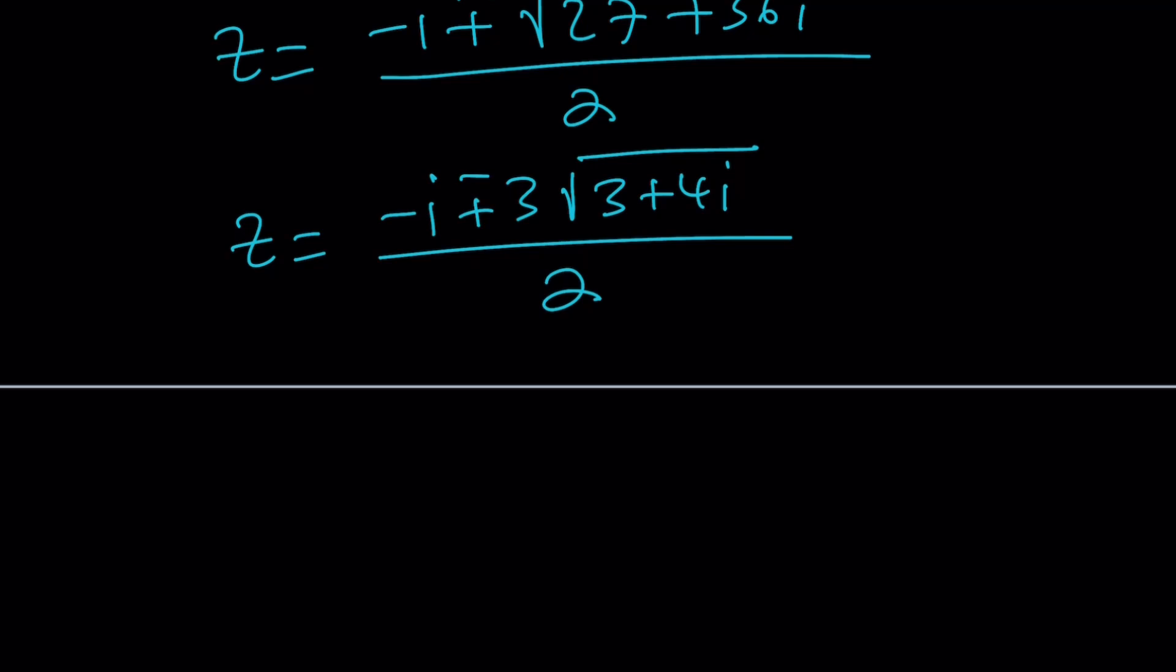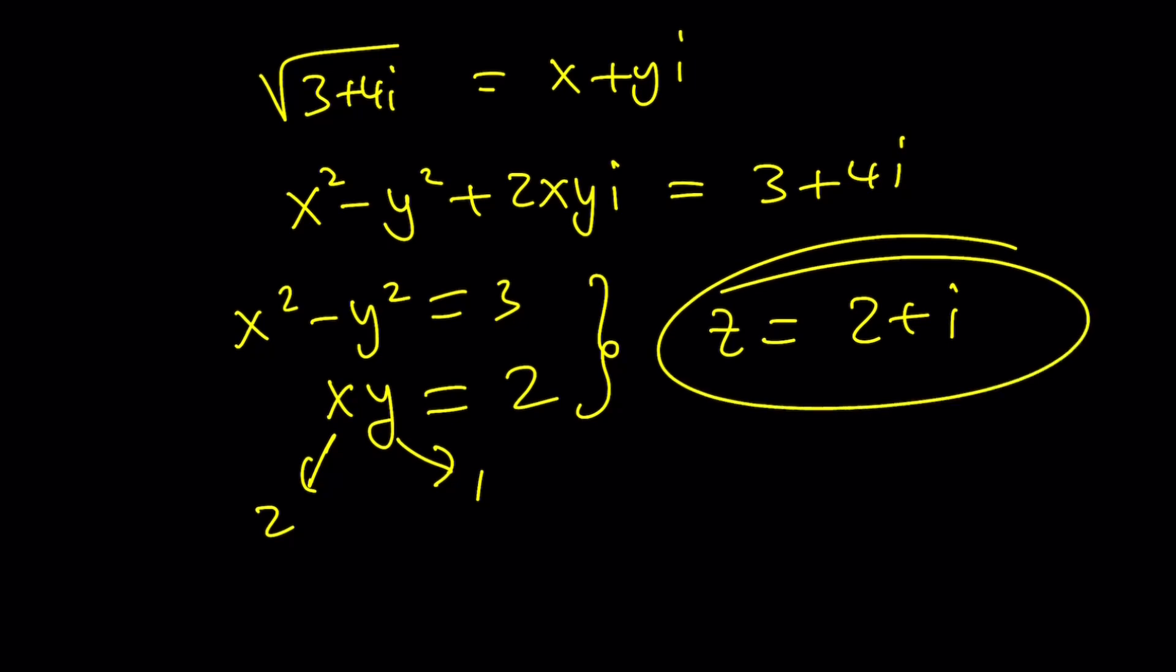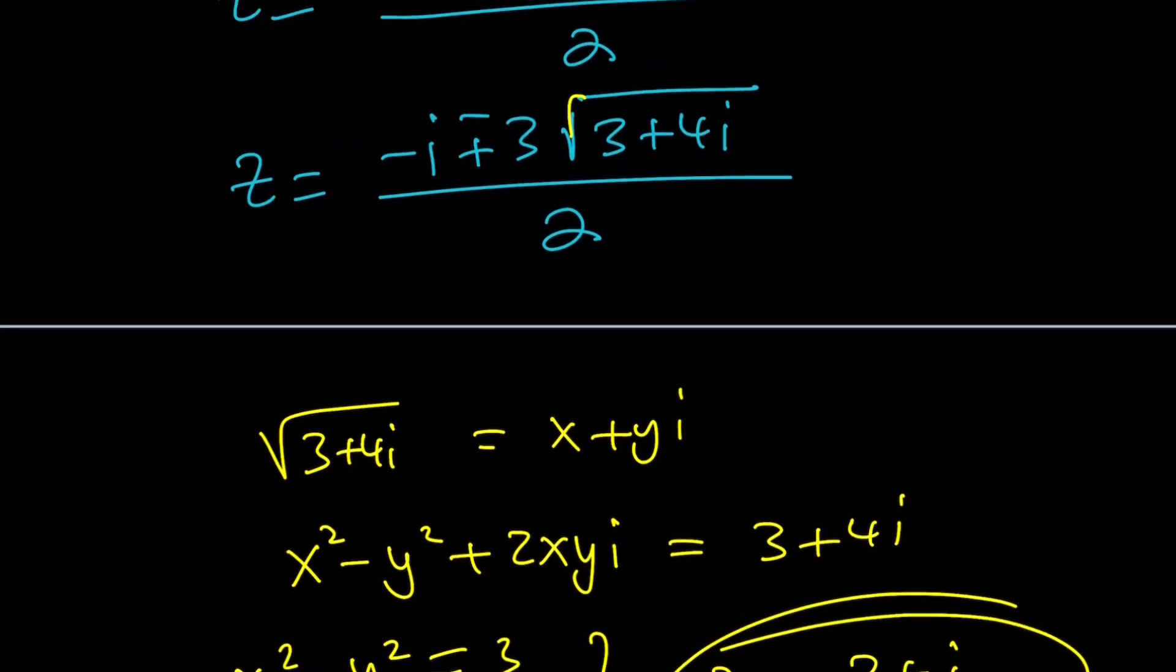So how do you square root 3+4i? Let me tell you something. You can set it equal to x+yi and square both sides. When you square, this becomes that. That's a special formula. From here, we get a system of equations. x²-y² equals 3, and 2xy is 4, which means xy equals 2. Try to guess. I think 2 and 1 is going to work. If x is 2 and y is 1, the difference of squares is 4-1, which is 3. So awesome. This means that w equals x+yi, which is 2+i. So 2+i is one of the square roots. But remember, there are two square roots, z and -z.